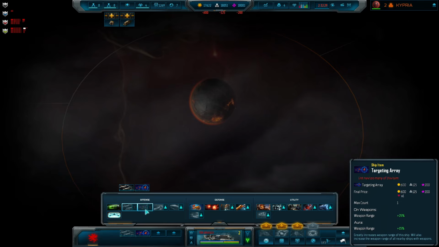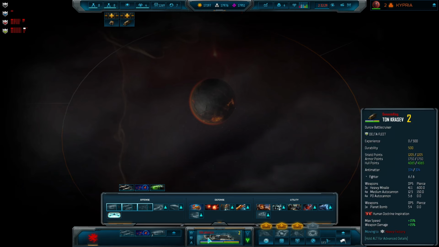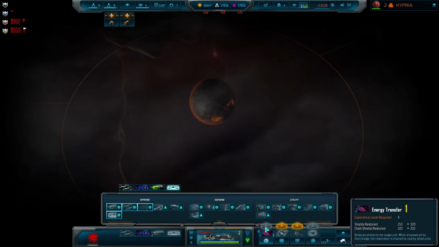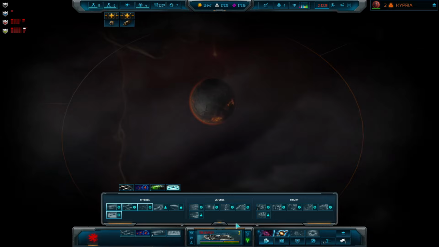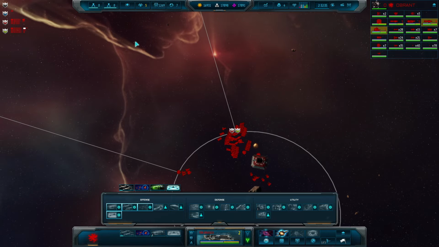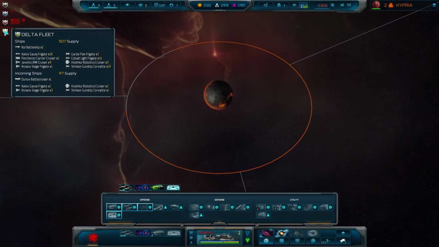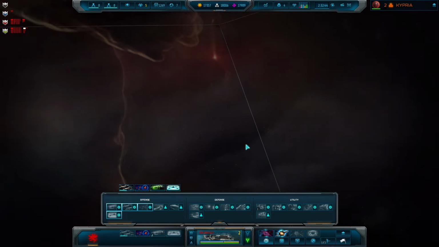I'm gonna go with a targeting array that... And you don't have... Oh, no, you do have fighters. Okay. I'll go with that. Energy transfer. Yeah, let's just upgrade all of that. Cool, cool. Okay. We might let... Nah, we need to go. We definitely need to go because we want to get this before they get any defenses built up, so we're going.